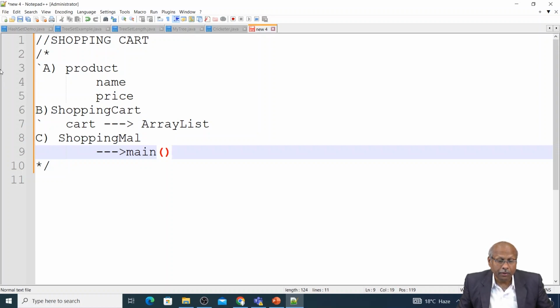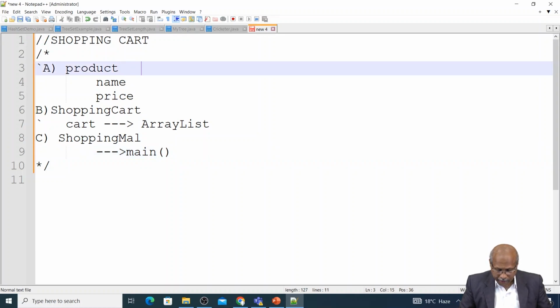This product will be maintaining 2 attributes: name and price. Now this product is what? One type of bean. So for every bean, I told you the 4 important things: attributes, constructor, setter and getter, and toString method. If you write these 4, then this is the minimum requirement for a bean.